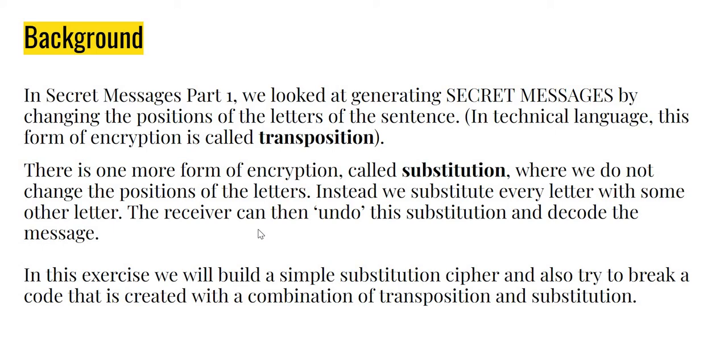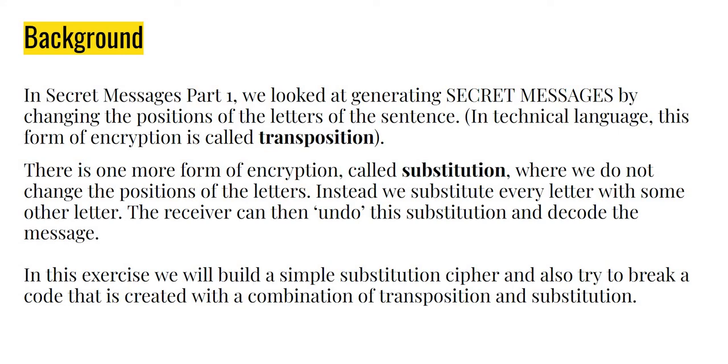What we will do in this activity is build a substitution algorithm, which is called a Caesar Cipher, and then we'll do something really interesting, which is that we will try to break a code that has been created using a combination of transposition and substitution. Now this part is really interesting because it has links with some real things out there, and it also makes you feel a little bit like a detective. So I thought this activity is going to be quite interesting.